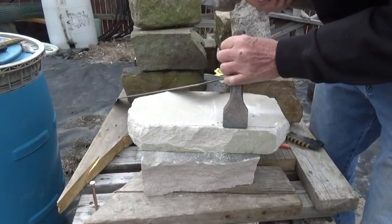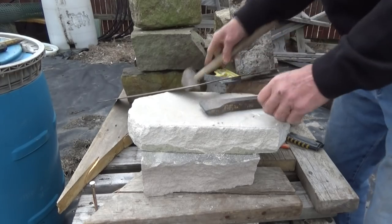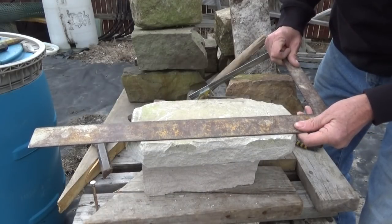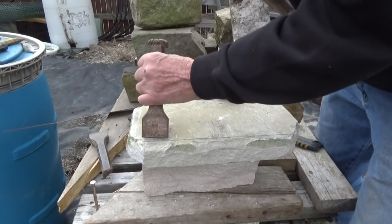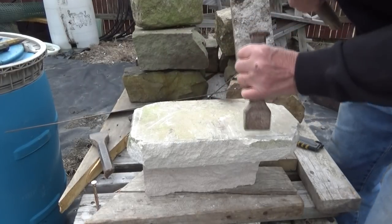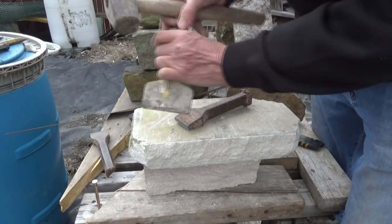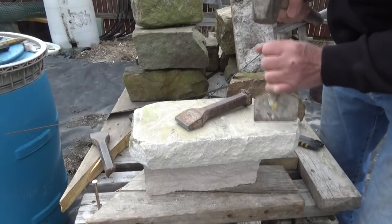My friend Wayne Ferree was a carver at the National Washington Cathedral — he has some examples on how to do this, and I'll point you to his channel later. We go back a half inch, get the pitching tool and our little hammer, and we rock face it — just like that. That's a rock face piece of stone. You can also get a little flat chisel to clean up the line a bit. Basically, that's a rock face stone.